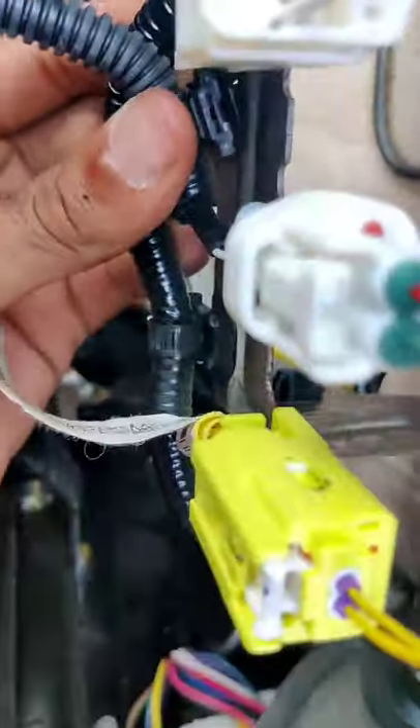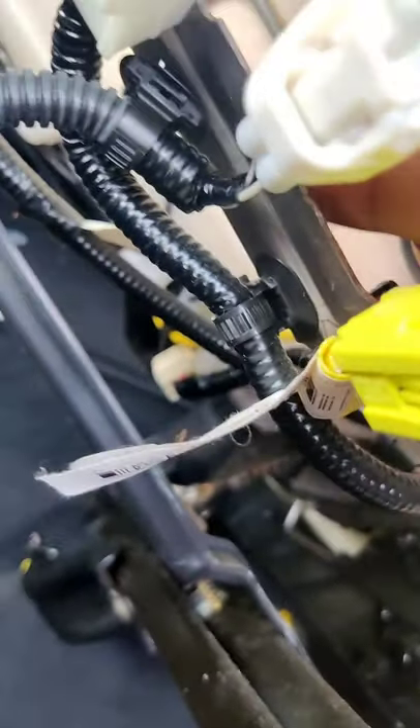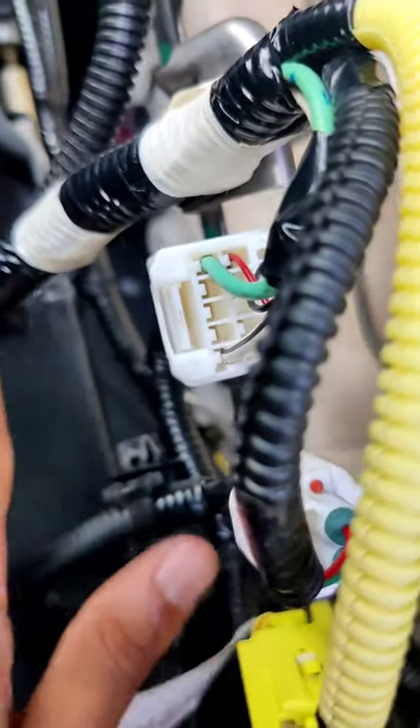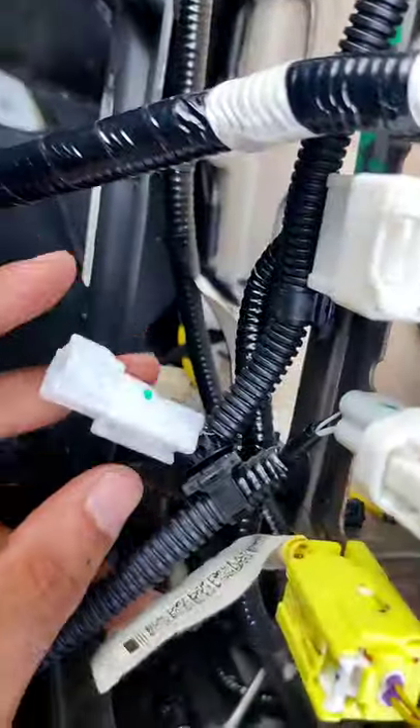Let me get in there real quick. There's another attachment thing on here — see if I can get it out. There's one more back here guys — that one right there. I took that last one out, which is right here. Now what I have to do is take that one and put it in there. I'll go ahead and do that now — come around this wire because I don't want any inconvenience in the future. Put it in that hole right in there, and just clip it in there. I hope you guys are picking up on this.